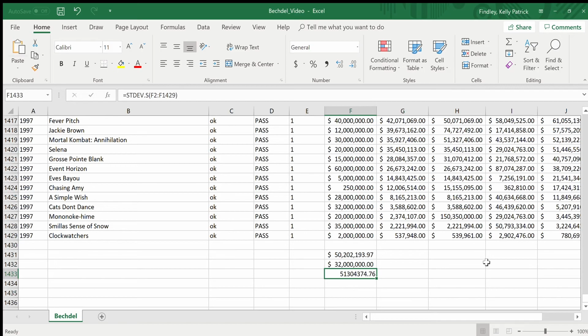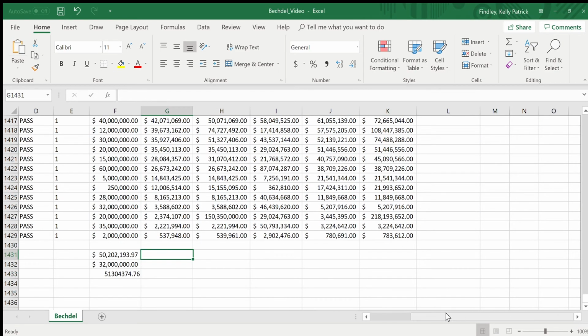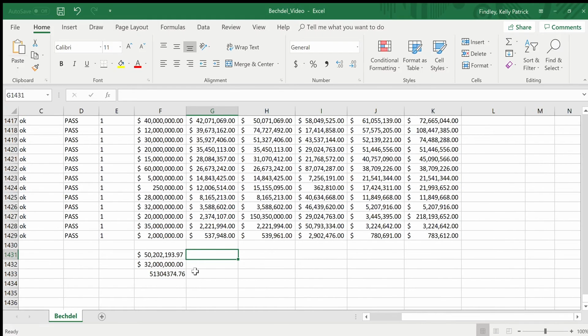Let's say that I wanted to calculate the same summary statistics for all of these columns right here. Well, I don't actually have to type in the formula again for each cell. I can drag each of these cell references across, and you'll notice what happens. I'll just do it for one. The cell reference is also going to shift to the right as well.